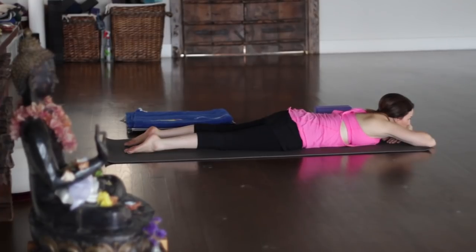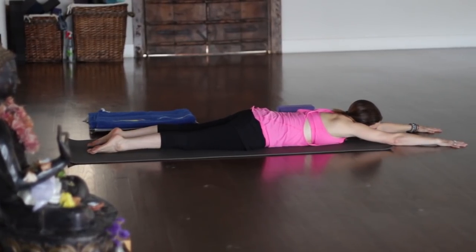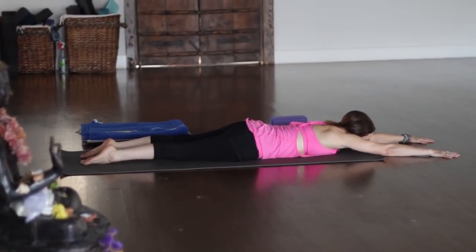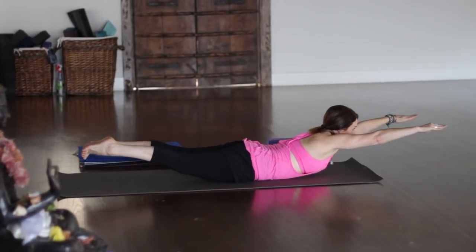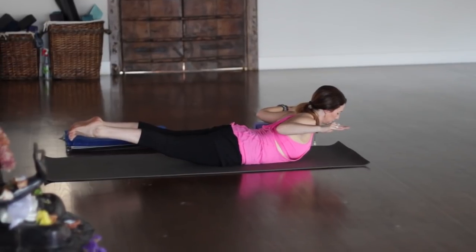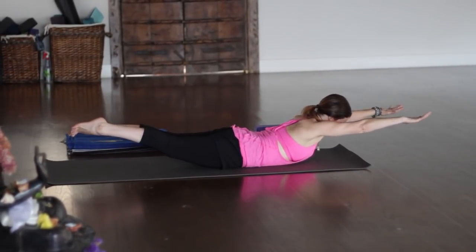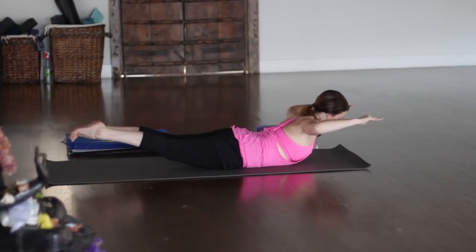It's a little strengthening for the back and also the outer hips and the inner thighs. Now the arms. So lift everything up again into Shalabhasana, this time arms in line with ears. Inhale here, exhale, bend your elbows, slowly pulling them back. Inhale, slowly reach the arms forward.